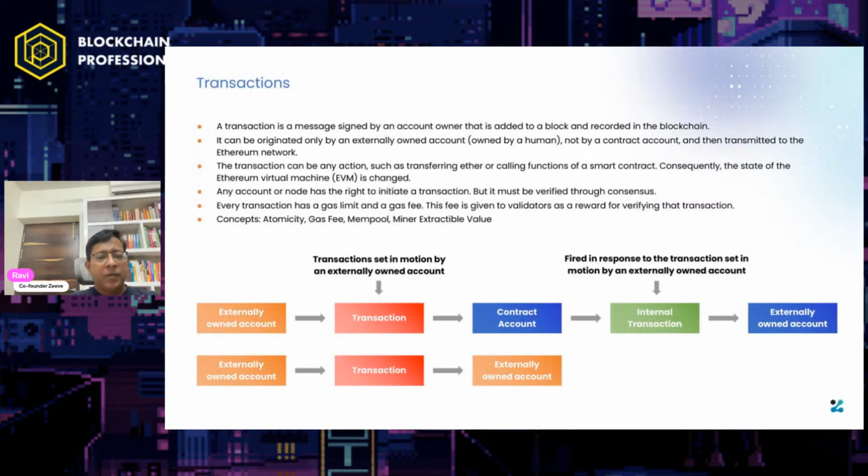And there's a gas fee limit. So let's say when you are executing a smart contract, and the code in the smart contract is faulty, because as the size of the transaction increases, the gas fee increases. If the code is faulty and it consumes a lot of gas, there's a gas limit. Beyond that gas limit, the transaction will fail, and all the gas fee that has been spent will be a waste for the user. But at the same time, the validators will be incentivized because they have done the work, or the platform has done the work.